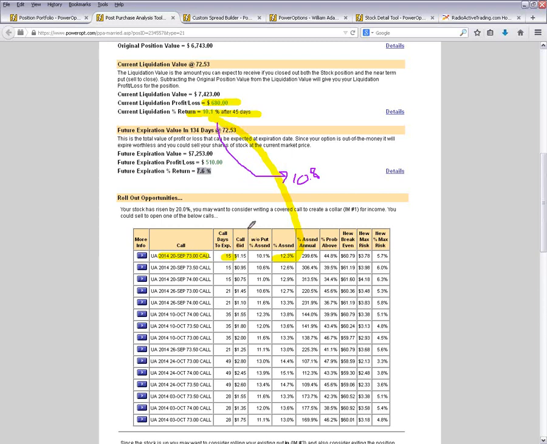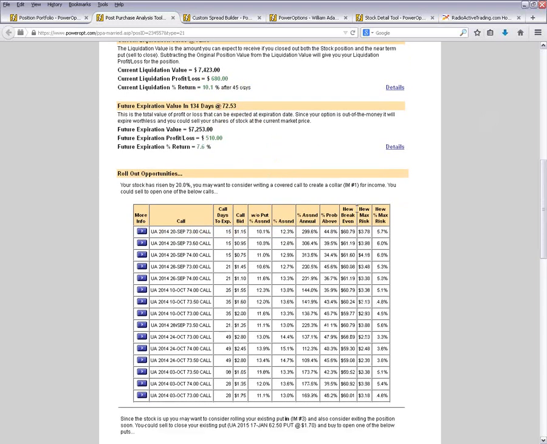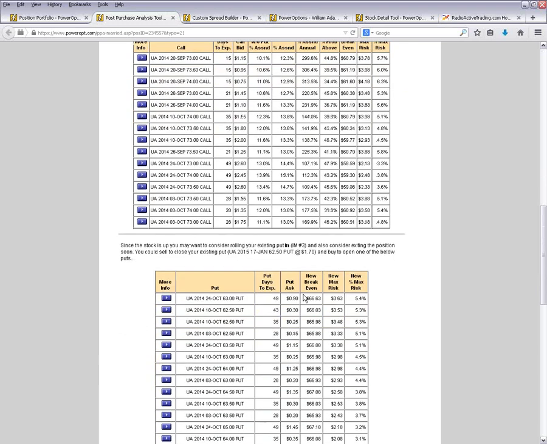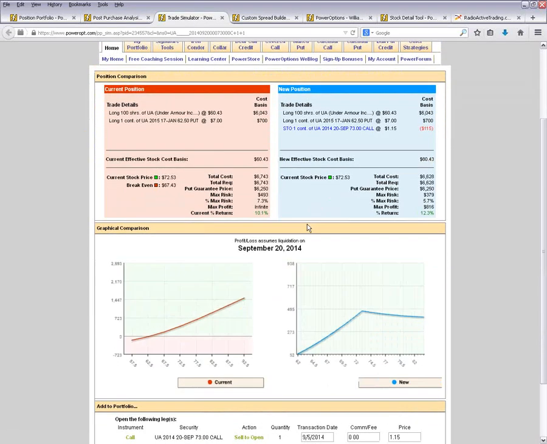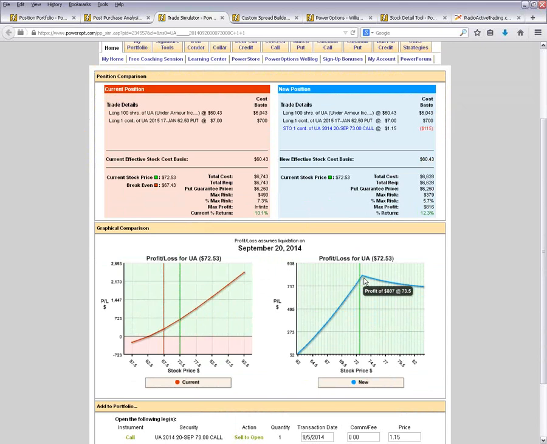You don't want to roll for the sake of rolling. There's a webinar on the webinars page under option strategies on rolling for the sake of rolling. You don't want to just roll. Make sure the roll matches your trading plan. I'm going to look at these adjustments and decide which one best suits my needs. When I decide which one I may be interested in, I'm going to go to Simulate Trade to get a better view of this particular adjustment, where I compare the positions side by side, see the new max return, the original max risk compared to the new max risk, and my current return versus a potential maximum return. The only way to see the side-by-side comparison and position analysis is if you're tracking your positions in the portfolio.